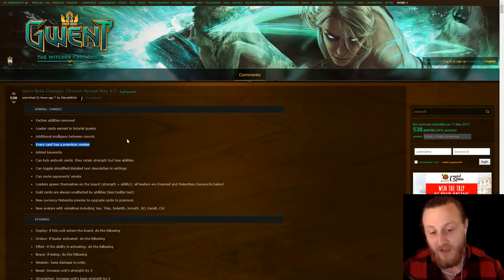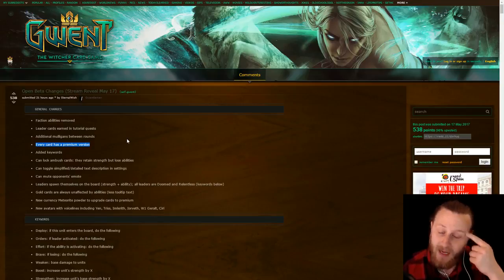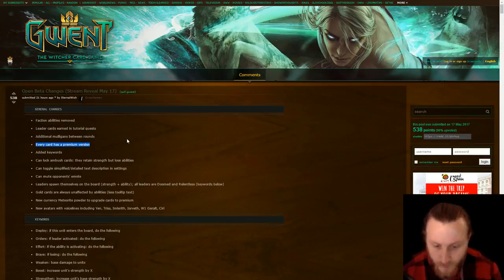They've done some amazing work, the animators and the designers over at CD Projekt Red, and every card having a premium version is absolutely nuts. The sheer amount of man hours that must have taken is crazy. They're all animated. It's crazy. We've added keywords, so new keywords have been added. We'll go down into that.